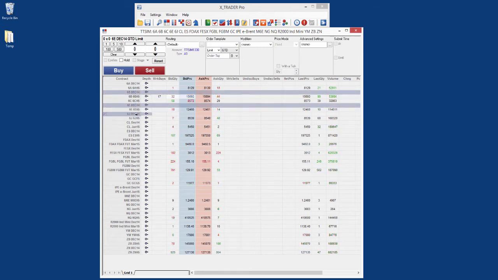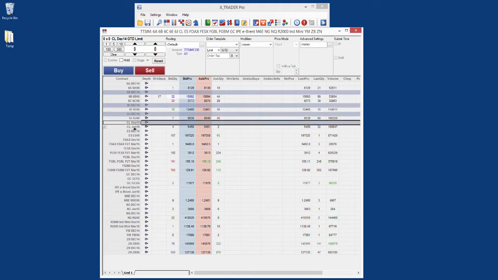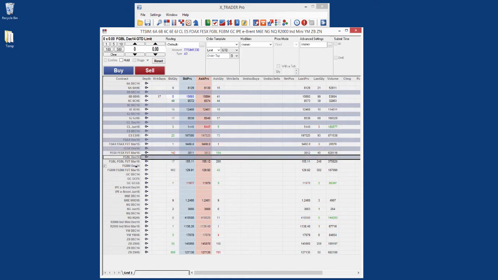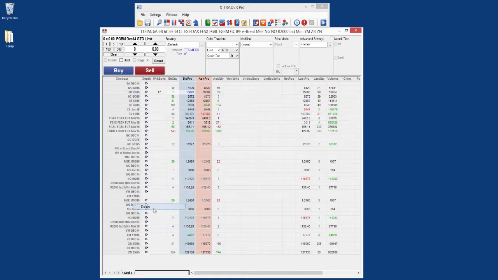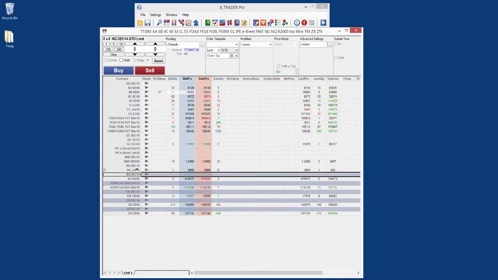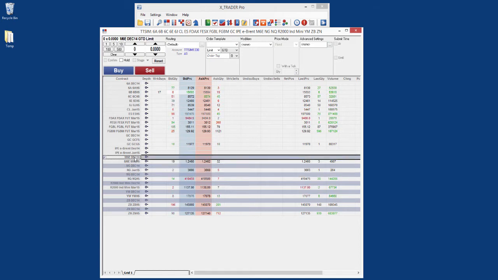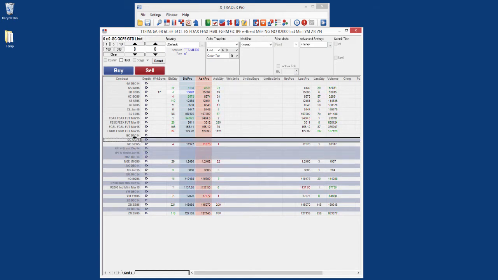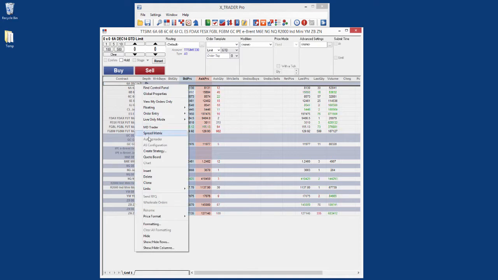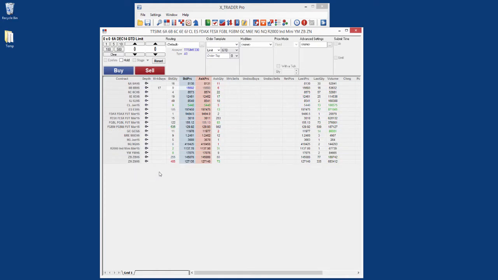Of course, you can also select those individually in the Market Explorer, and you can also use your control key to click on these together, and we could remove a bunch of these at once to make that a little bit quicker. So once we do that, we can clear out these old contract months, and then we'll be on our way here. And one thing about the workspaces, again, is once you have that, those will all be configured. So you can set these up and only have to do that once, so you don't have to reconfigure or build these windows each time that you open up Xtrader Pro.